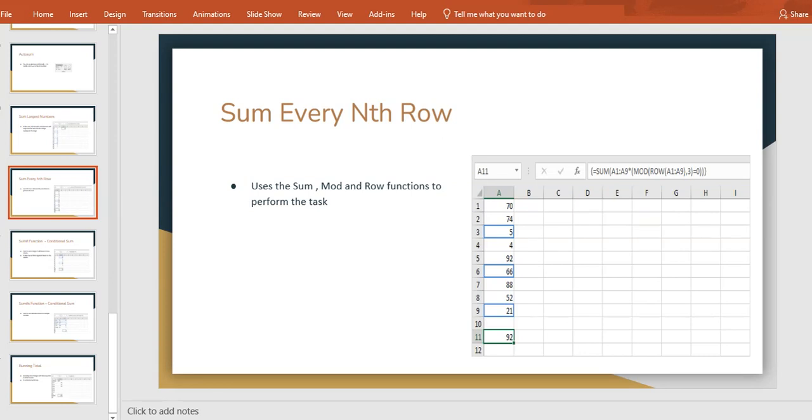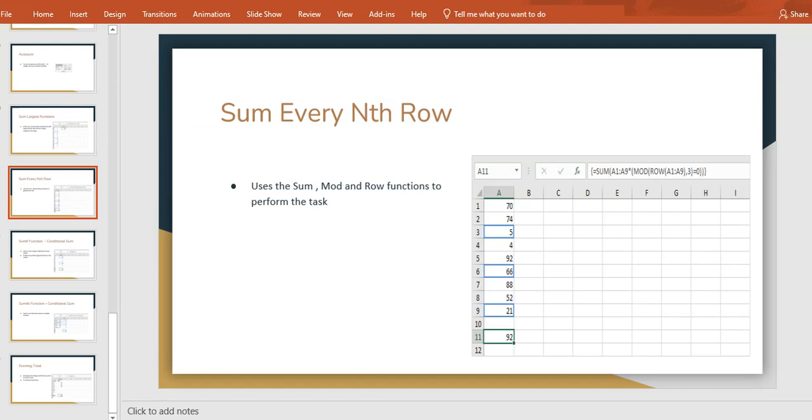If you are not familiar with Microsoft Excel functions, the sum function, as we have looked at it, just sums what we have provided. The mod just gets the remainder. So whenever there is a remainder of 0, that is matched with the row function, which is used to return the row number of a particular cell.